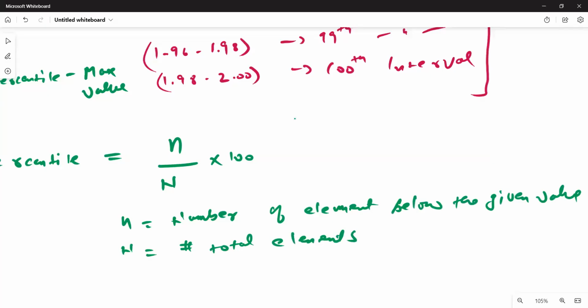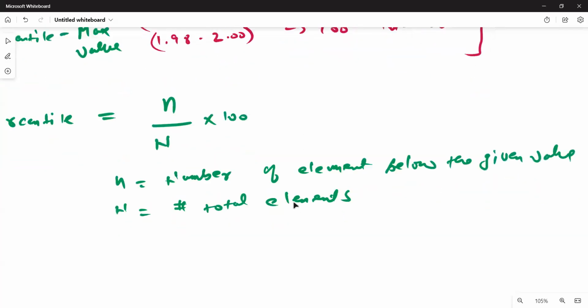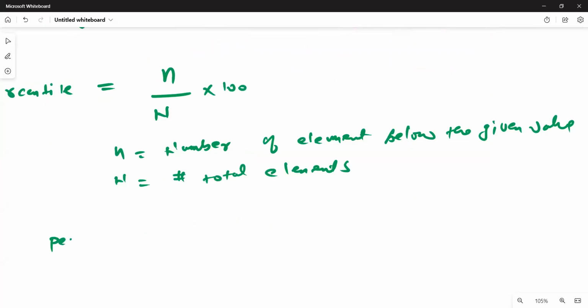So for example, if you want to find out at what percentile 1 falls, I'll simply find the total number of elements which are less than 1, the number of elements below a given number. Since 1 is the number for which I have to find the percentile, the total number of elements less than 1 will be 99.